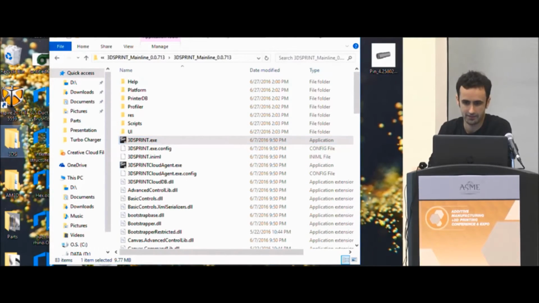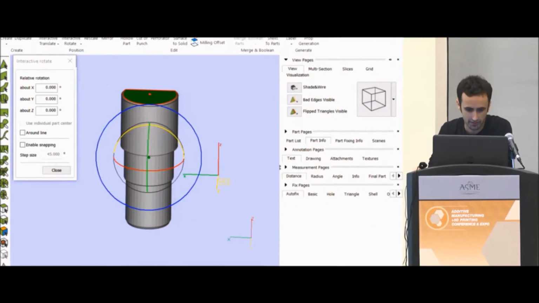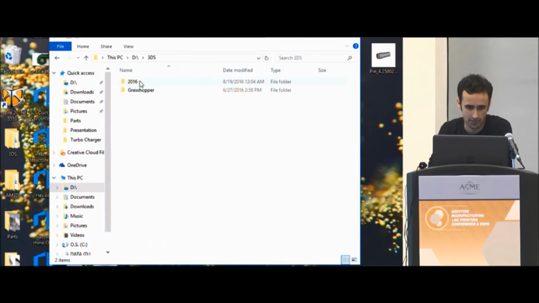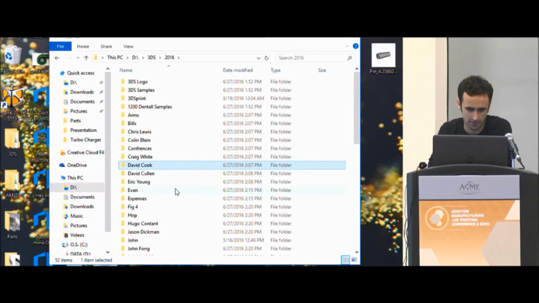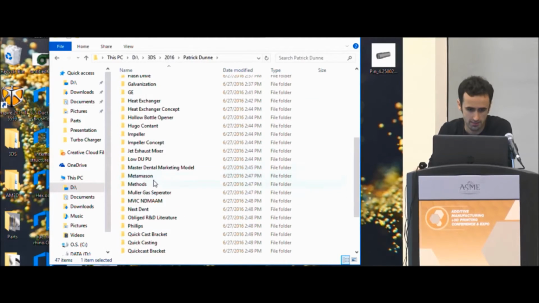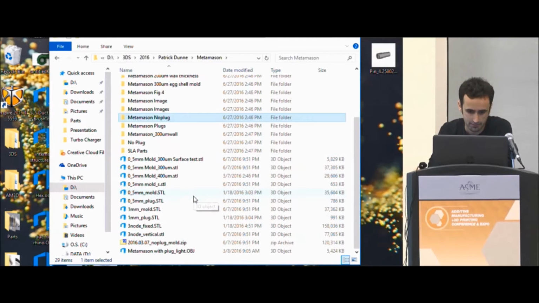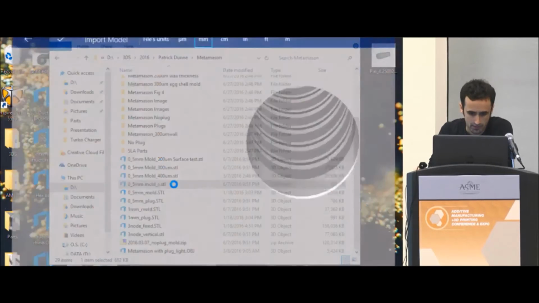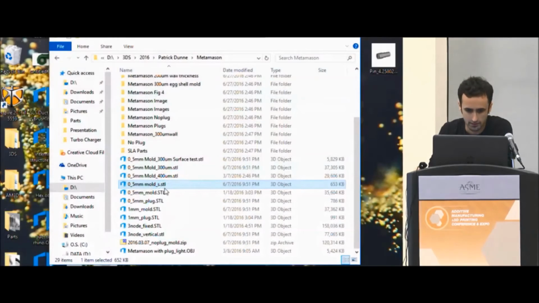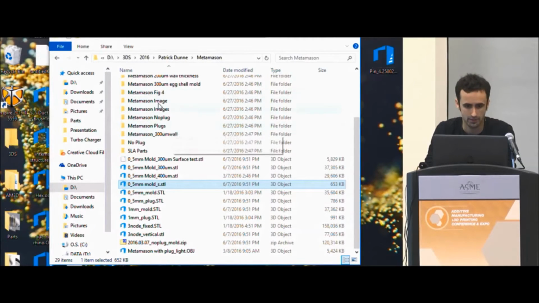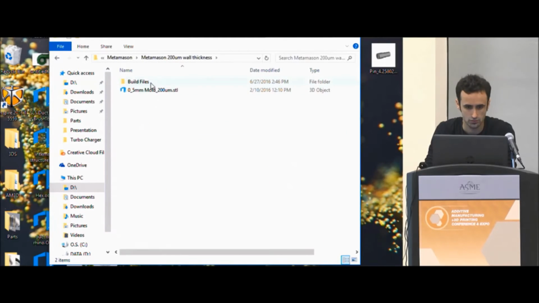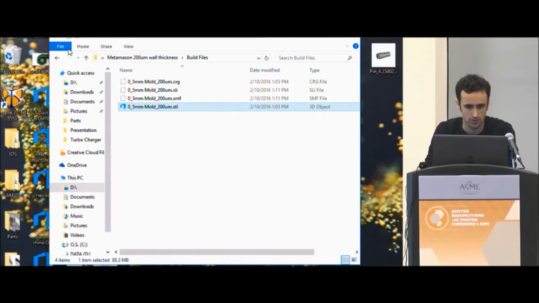But definitely, let me open a supported file. We definitely have a lot of parts that come with supports automatically already on them. So if I go down to Patrick Dunn, MetaMason, if I grab, no, not that.